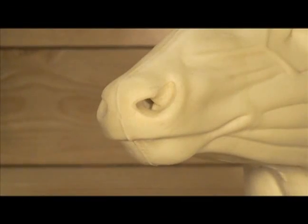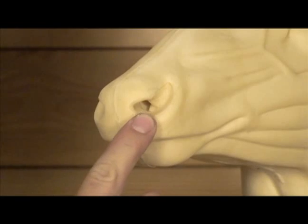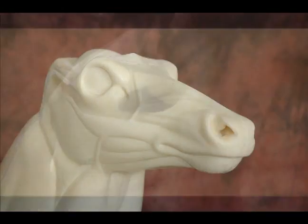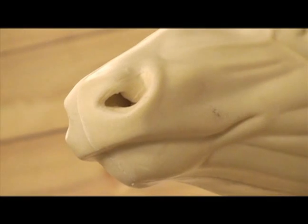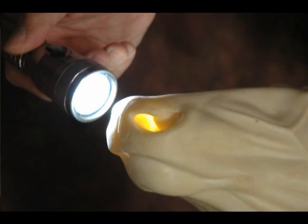One of the most revolutionary features of the new CAD series is a contoured inner nostril detail. This is the exact nostril detail of a white-tailed deer. Look at how deep that nasal cavity is. That's very realistic, and on a regular mannequin, virtually impossible to create.